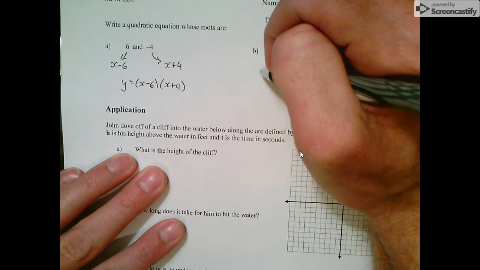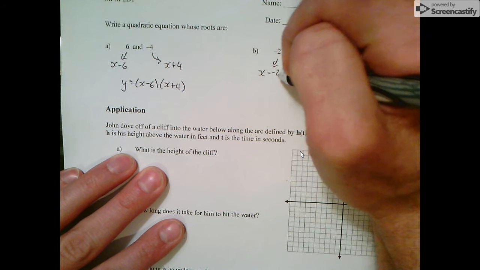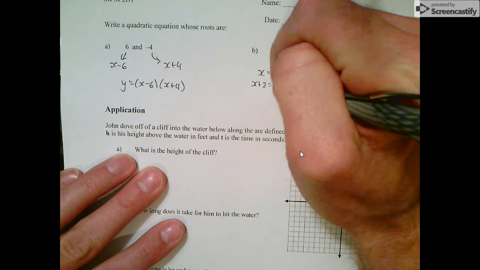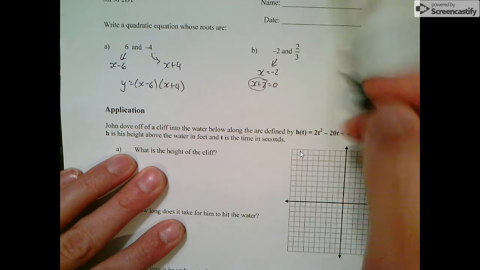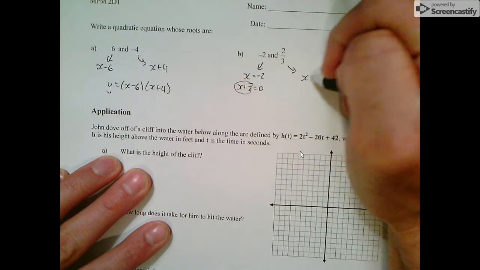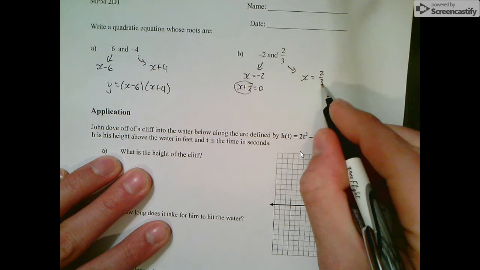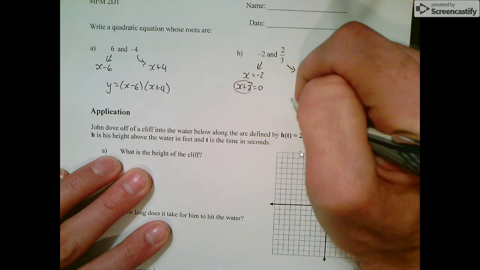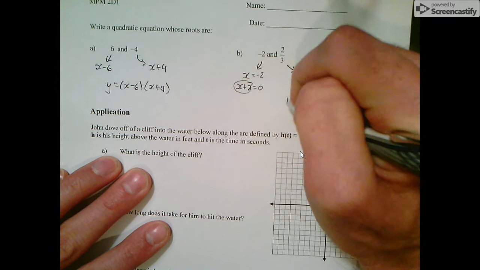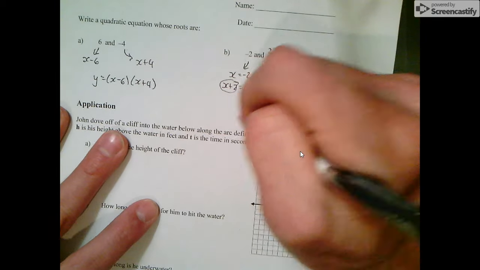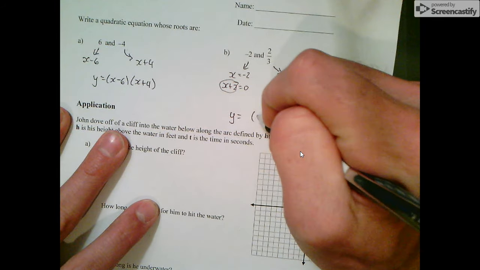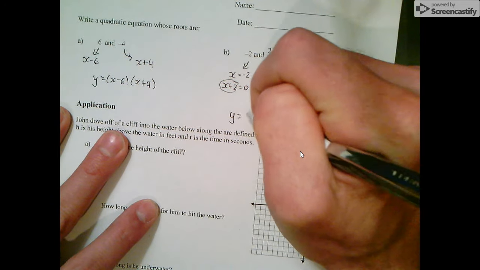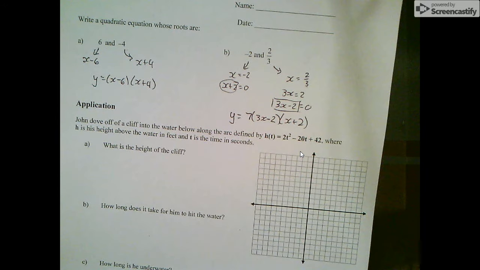Here, let's do it again. So I'm going to actually work from the answer, x equals negative 2, and then I'm going to move everything to one side so it's equal to 0. So I get x plus 2 equals 0, and x plus 2 is the factor I will use. I did that because when I do the same thing with 2/3, I'm going to multiply up by 3 to get 3x equals 2, and then move the 2 over to get 3x minus 2 equals 0, and that's where we get that factor. So the equation that we're going to get is y equals 3x minus 2 times x plus 2. And I'm just going to put a 7 in here because, I don't know, I'm a mean teacher and I like confusing my students.